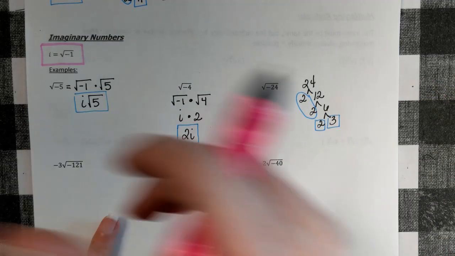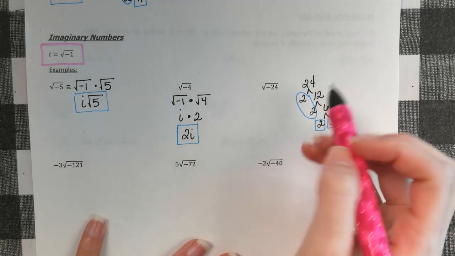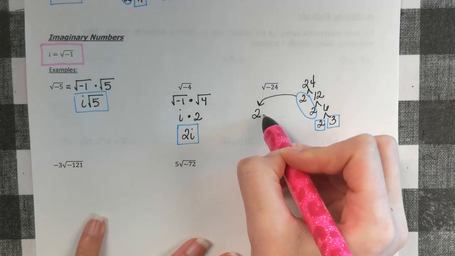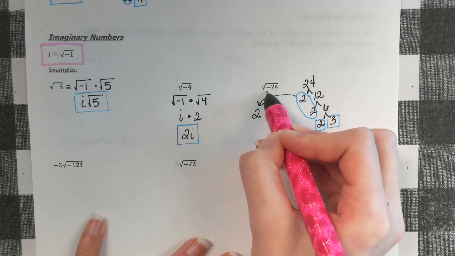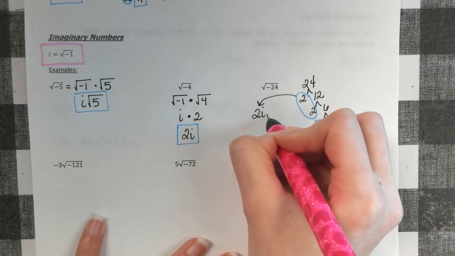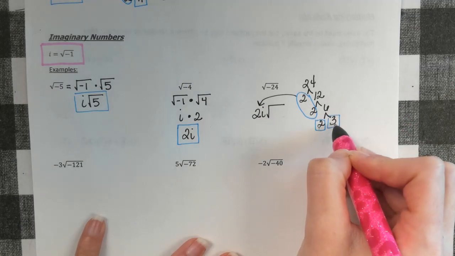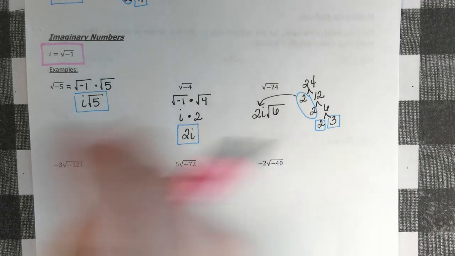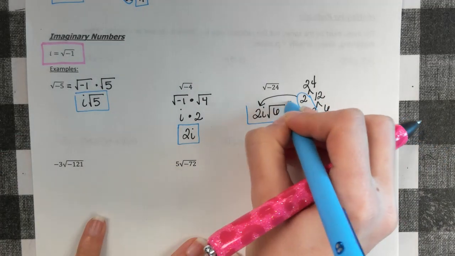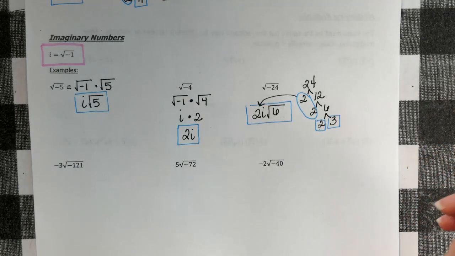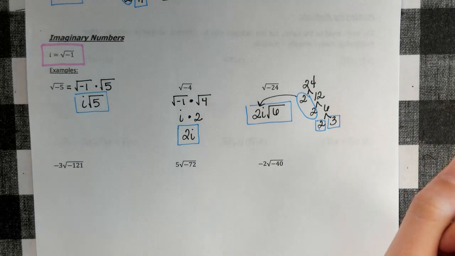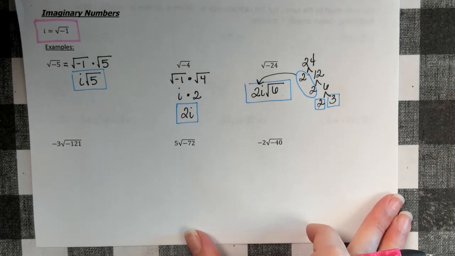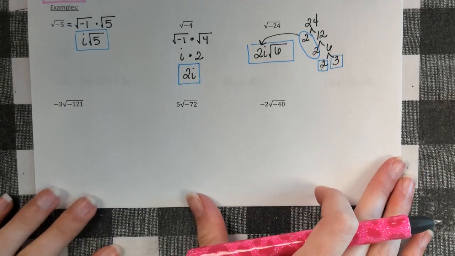Okay. So I take out the 2 that I paired. And what else goes with the 2? i, because I had a negative. So 2i square root of. Now the 2 and the 3 I multiply together, and that's going to give me what? 6. You do not have to write 2 times 3 under the radical. Okay, y'all are in Algebra 2. You should know you multiply that together and put it under the radical. Okay? Questions for that? All right. Do I understand that?